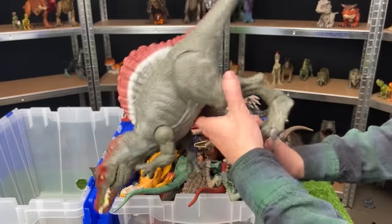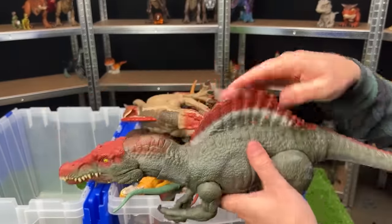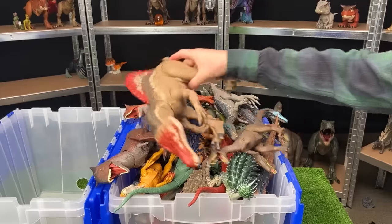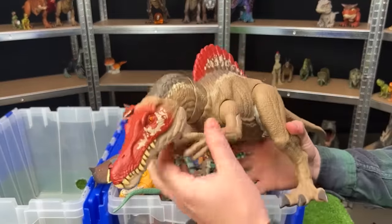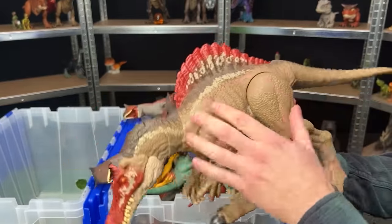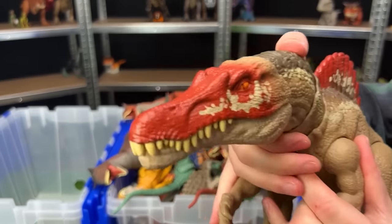This first dinosaur is the extreme chompin' Spinosaurus with the dark green body and the red spine. This next figure, I believe, is the Camp Cretaceous Spinosaurus with the same body but with a light tan color and darker brown along the top right next to the red spine.